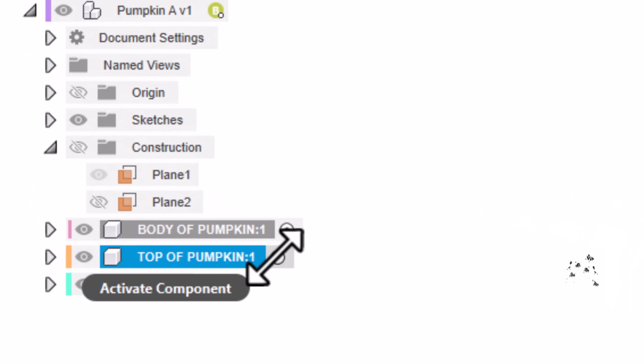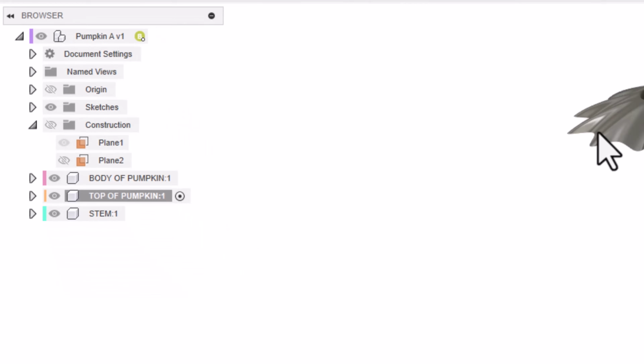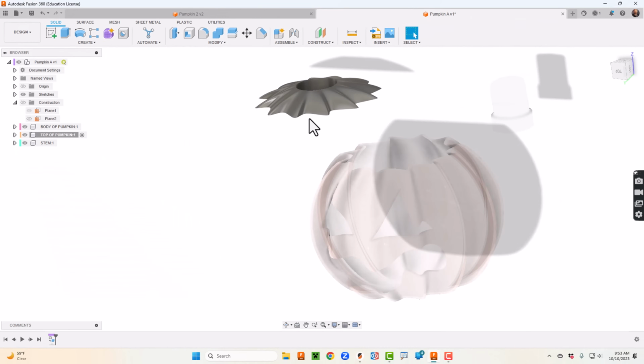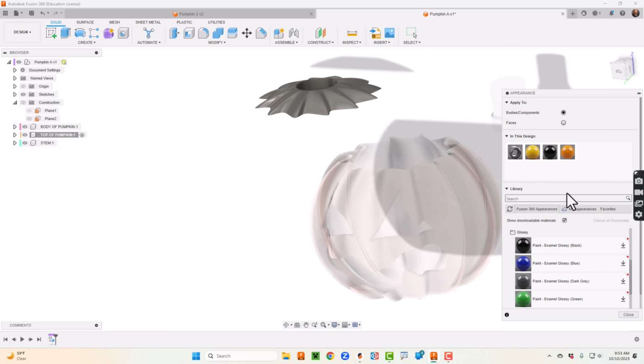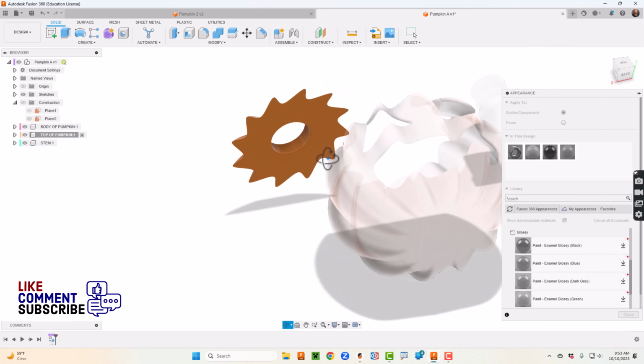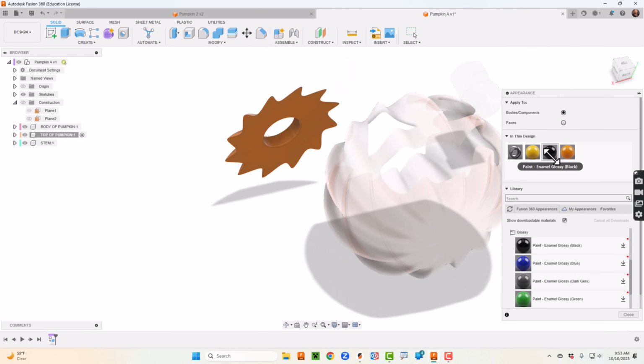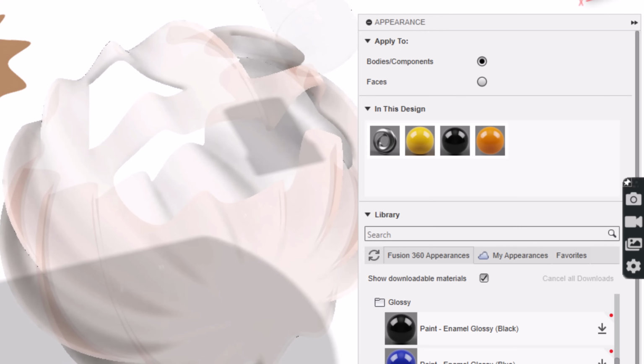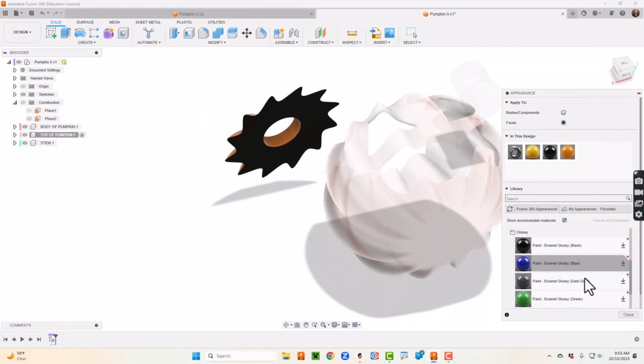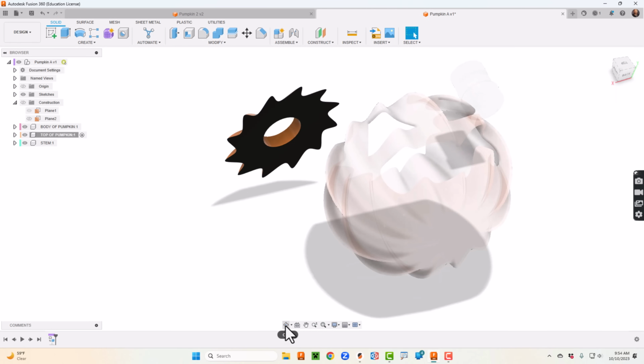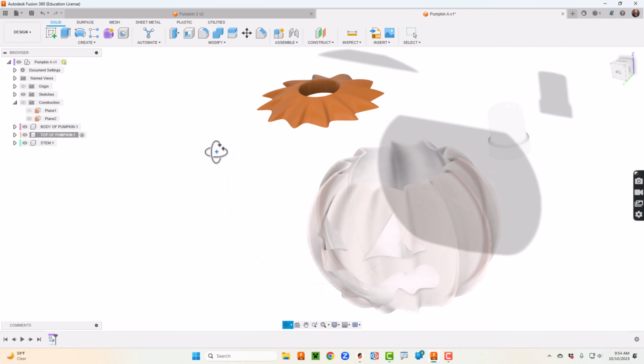Now I'm going to go to the top of the pumpkin and highlight just that area. I'll press the A key again. That'll pull up appearances. Here's orange, so I'll pull it to the top. I think I'll rotate it around and I'll go ahead and make the bottom. Remember, I'm just going to do the bottom face. So I'll check faces and grab black over there. Press OK. So I've got that taken care of.